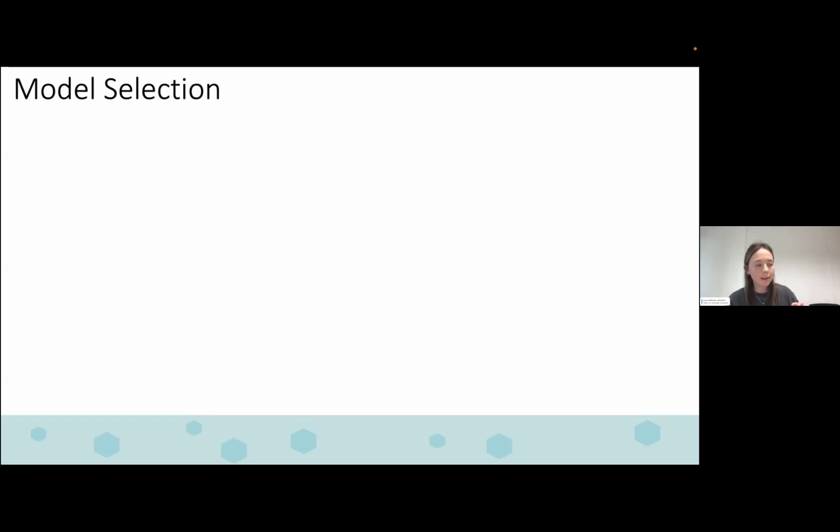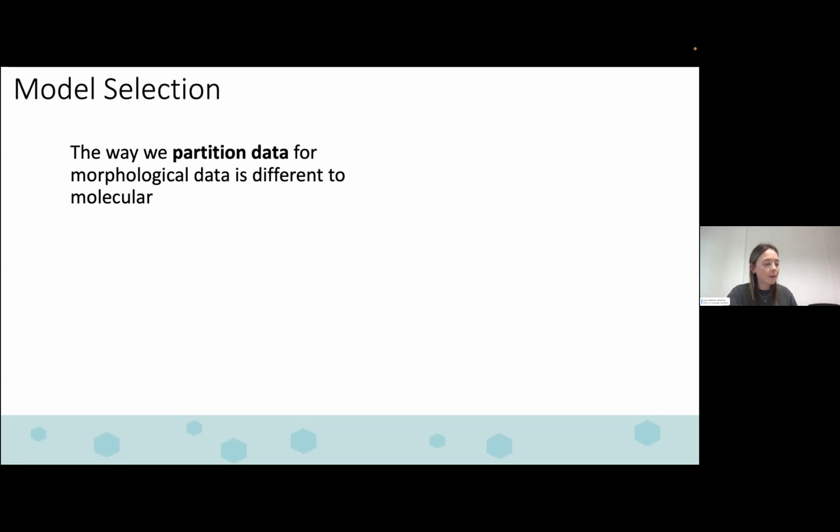basically, we found that when we simulated data, we were always getting partition models as the best model, even if that wasn't what we simulated under. We found this very odd. So I'm running a bit long.